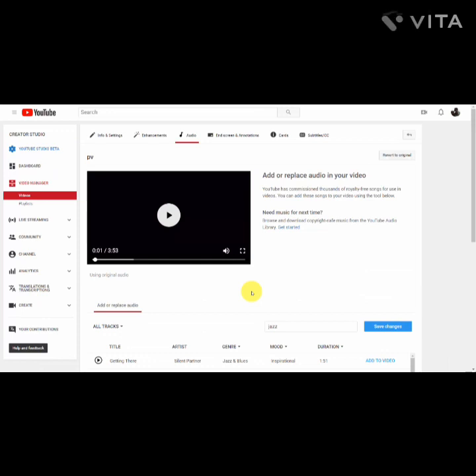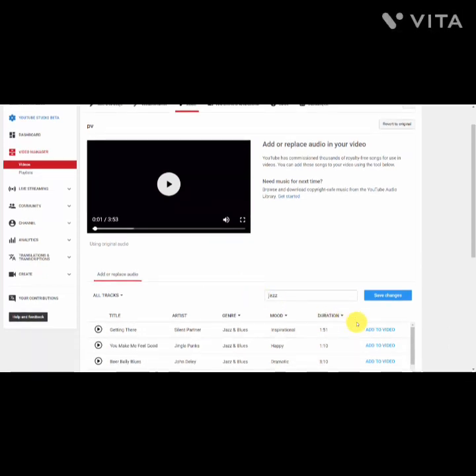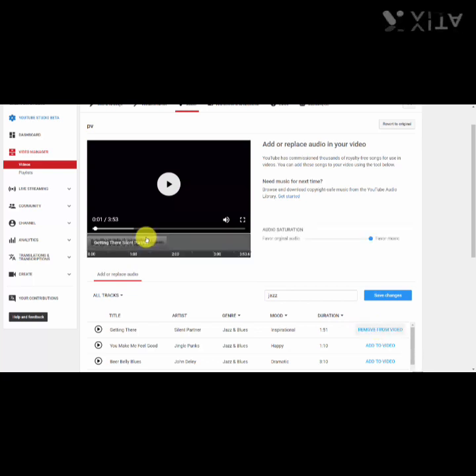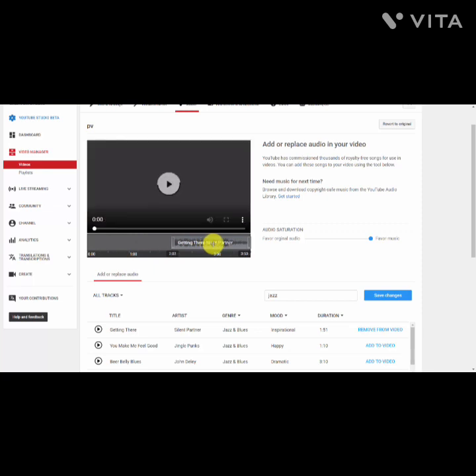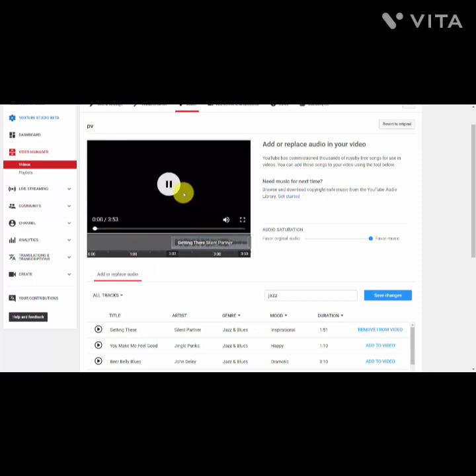So what we would do here is click add to video on the track that we want to add. We would then pull it to the point in the video where we want it to begin and end. And then we would determine how we want the video to sound.